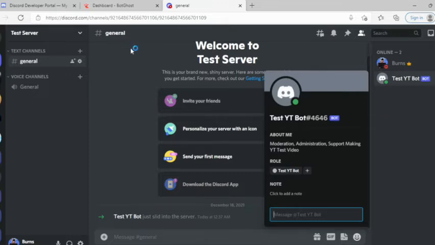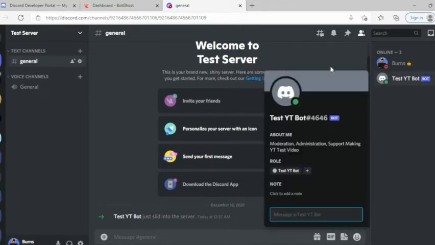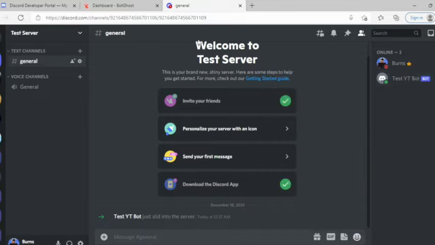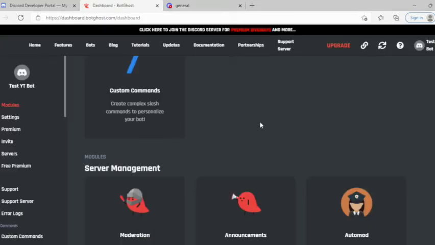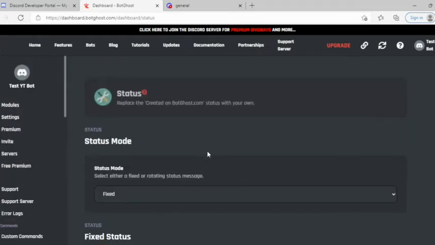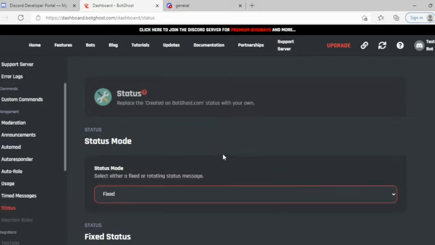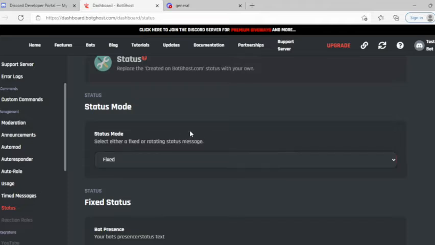So now this is registered, you're going to go back to dashboard on BotGhost. If you want to have your bot, let's say you want the status changed, like watching you or something like that, you're going to click on status. Let's just keep this fixed, and we're going to make it watching. Okay, save changes.